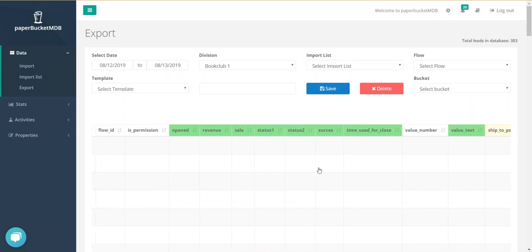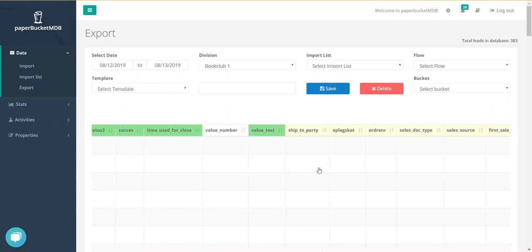As I scroll here, you can see I have a lot of extra columns. You have the yellow columns. These are columns that I have just created afterwards. I can create as many columns as I want. The yellow columns are columns added on the customer card. The customer card is something that is specific for this customer. It can be anything that you want to add to a customer. It can, for example, be a second address, second telephone number, etc., but something that is with this customer all the time. And then you have the green columns.